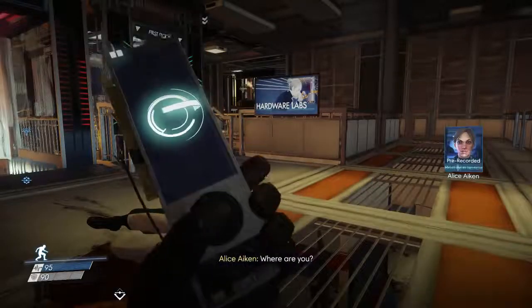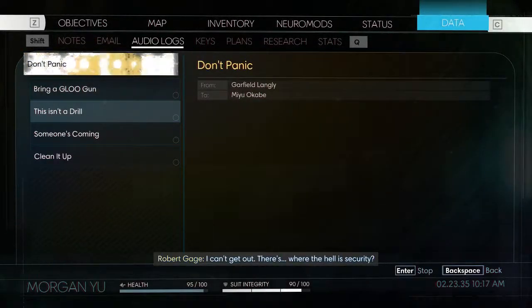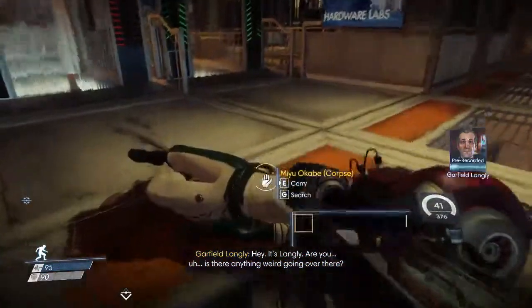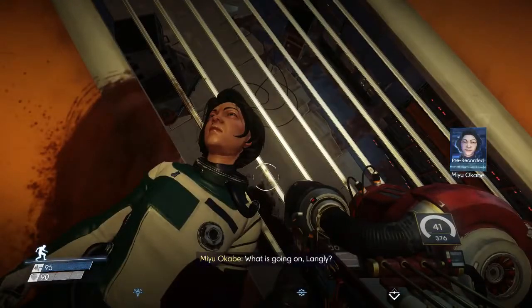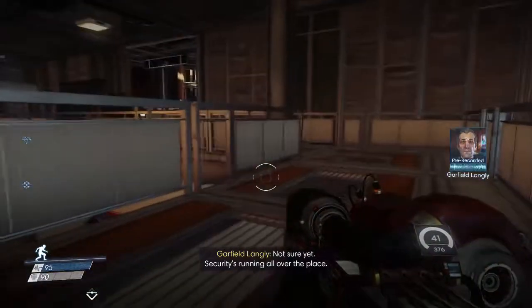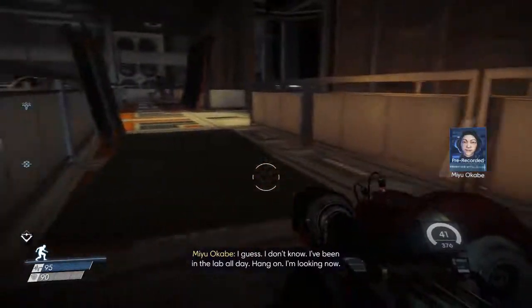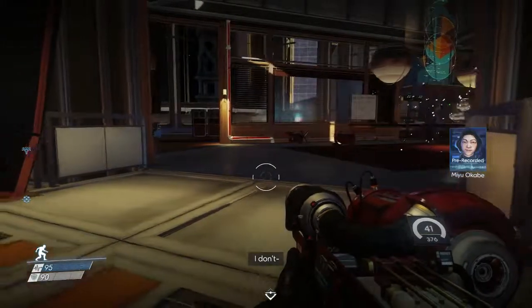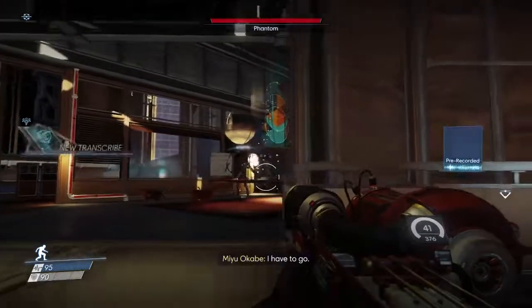Robert? Alice! God they, damn it, it's still the same God, one. No one else is... Where are you? Writing. I'm in the conference room. I can't... Jesus! You're still in the lab? I can't get out... Hello? Hey, it's Langley. Are you a... Is there anything weird going on over there? No, like what? I don't want you to panic. What is going on, Langley? Not sure yet. Security's running all over the place. So, everyone's still working there? I guess, I don't know. I've been in the lab all day, hang on. I'm looking now. I don't... What was that? Oh my god, I think we just lost two labs. What? I have to go.